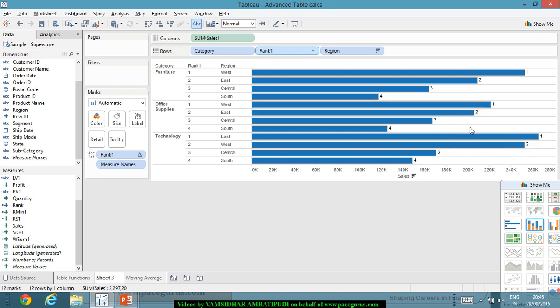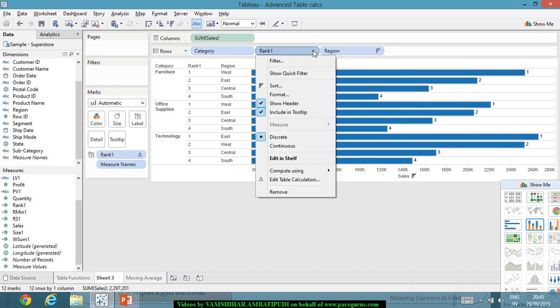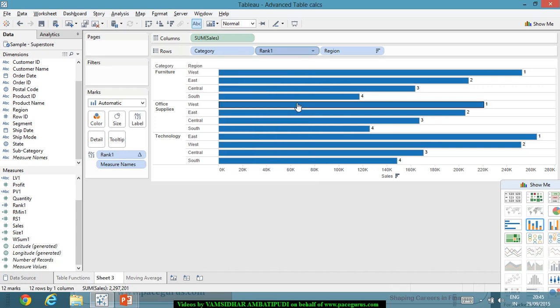So I'm putting up the headings out here, and if required I can even hide these headings also. So I'll drop down field on the rank, and I can very well stop the show header.